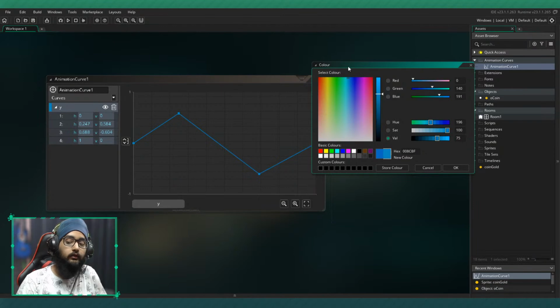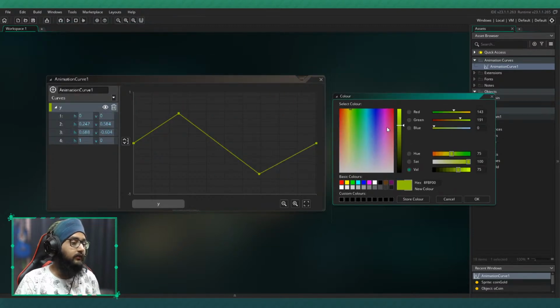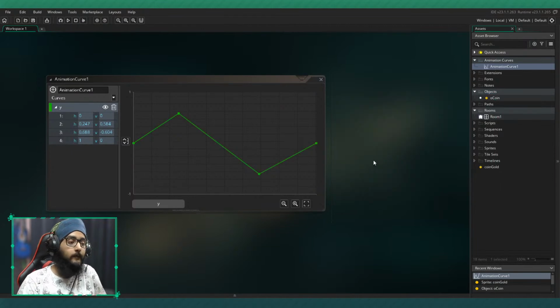And by the way, this was also a new feature in the beta 2.3.2 that you can now preview the changes of the color picker in real time. Previously you had to select a new color and then press OK, but now you can actually see its effect as you change the color in the picker. So this is cool. Since this is the Y, let's use green. That's usually the color that's used for this dimension.